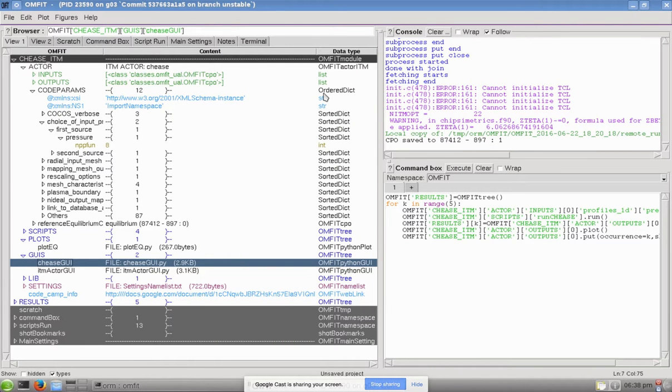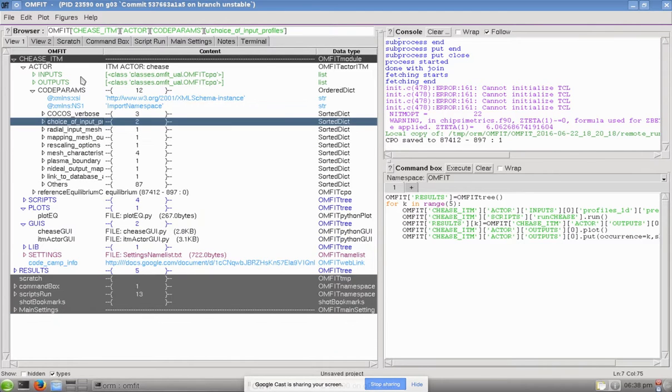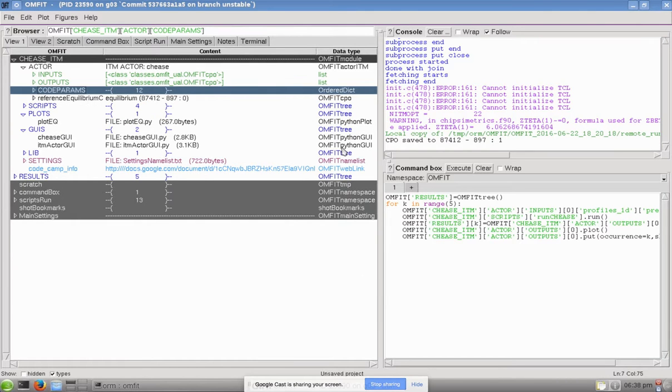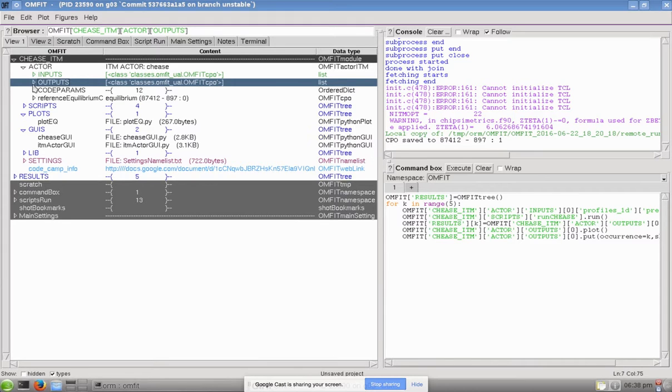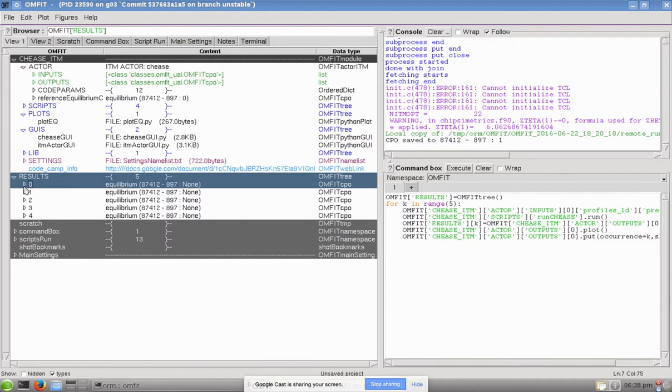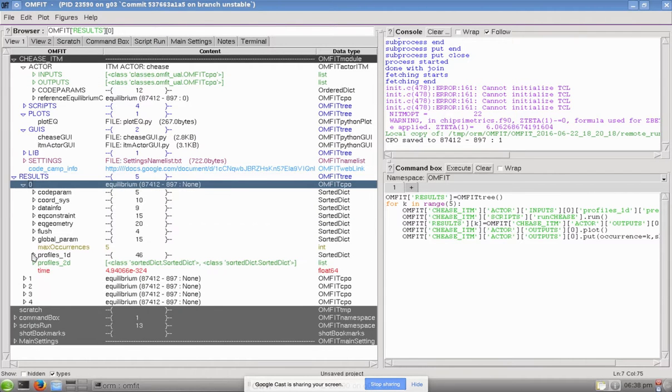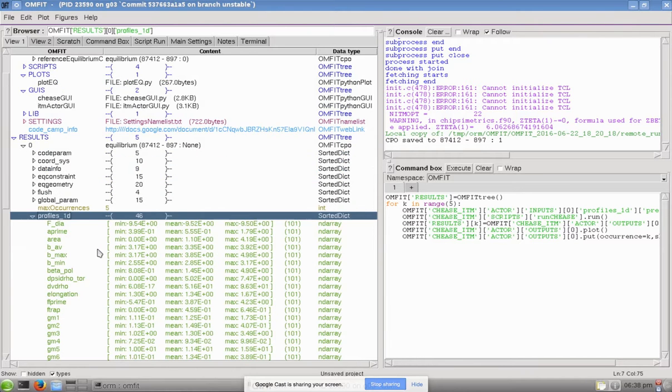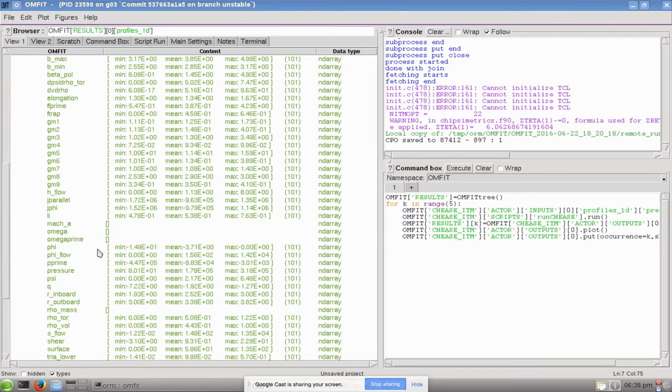Can you show some examples where you compare different signals that have nothing to do with CPOs? Comparisons? You mean plotting different things on the same graph? Sure. Let's see. Oh yeah, we have the results. So here, for example, we can take, I don't know, P prime or what? Q profile.